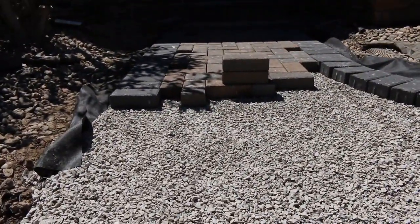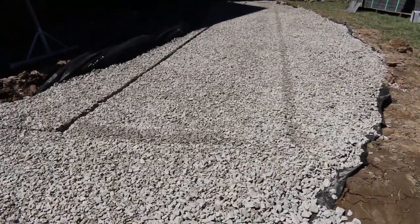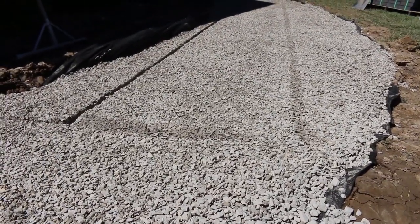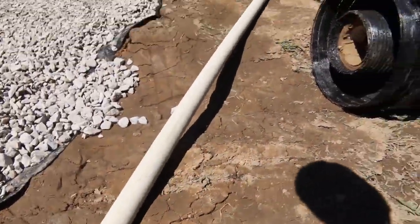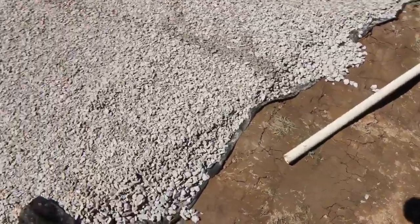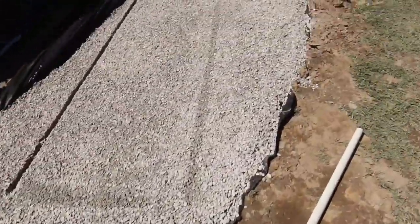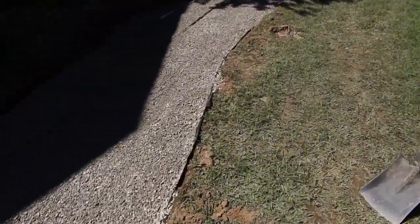So shouldn't have to worry about any sinking on this project. And then you can see the divots here. That's where our screed rails were in there. So you put in your 3/4 clean, you compact it, you lay a pipe on there, and then you dump some of that smaller stuff in there. Show you guys exactly how that looks here.